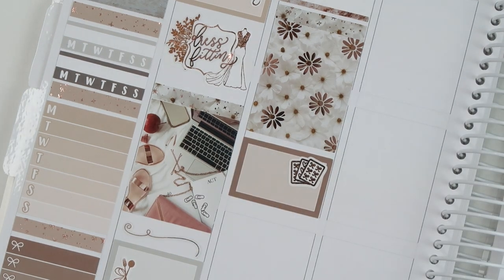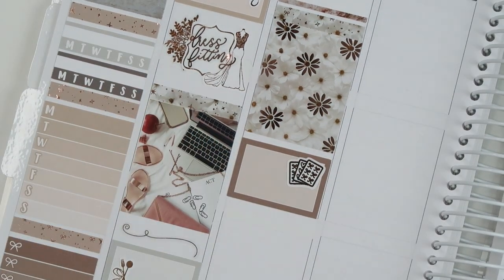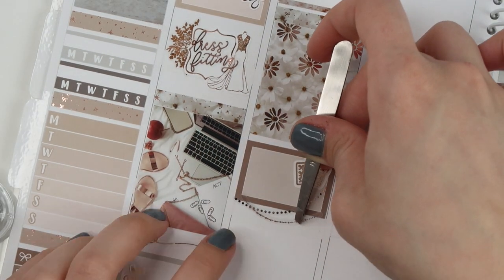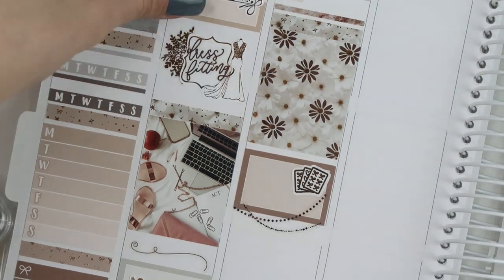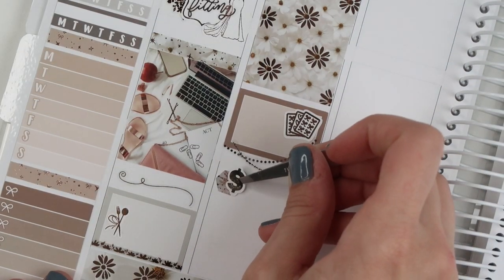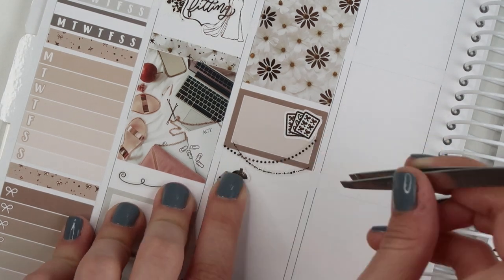And I am alternating the top and bottom columns with more of those half floral dividers from Honey Inked. I love the way that they look so much. I need her to restock them because I couldn't just see myself using those all spring and summer long.